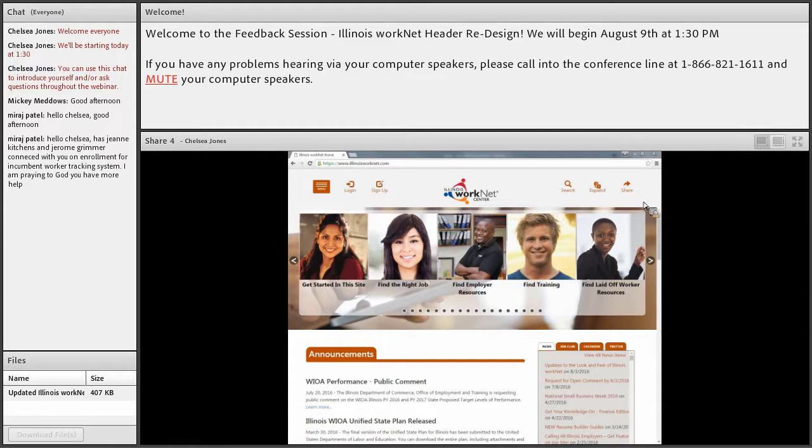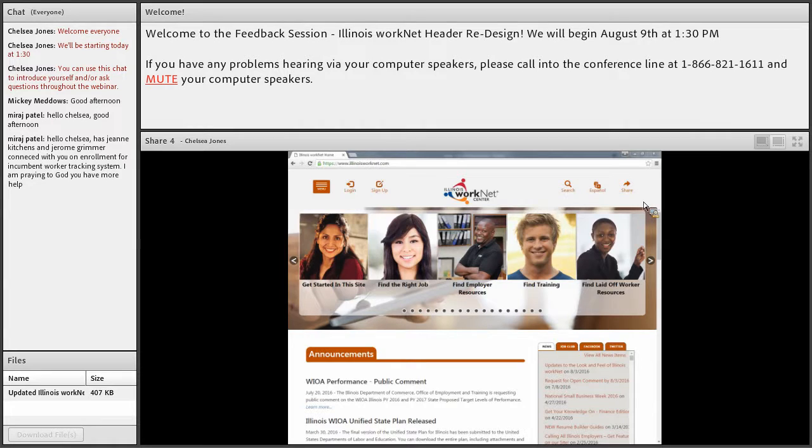And we've done some updates to the site to make it more consistently user-friendly across computer and mobile use. So if you ever use Illinois WorkNet on your phone or your tablet, we've now updated the menu or header to make it more consistent. Whether you're on your computer or your phone, the menu and the header are going to look the same. The goal of this update was to just make it easier for you to navigate and use the site no matter the device you're using.